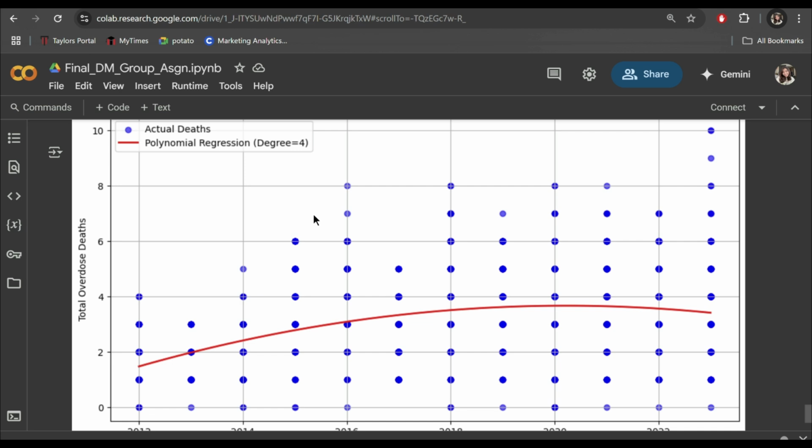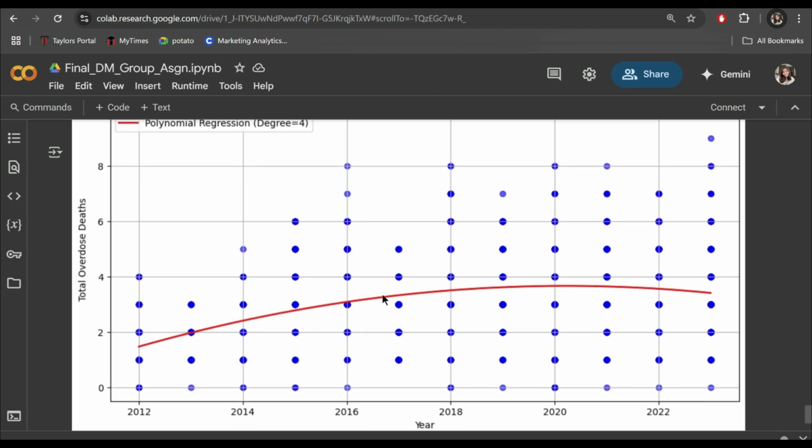Okay, so unlike linear regression, which fits a straight line, polynomial regression captures nonlinear trends, making it more suitable for datasets with fluctuations. From the curve, we can conclude that overdose death initially increases over time, but it shows a sign of stabilizing or slightly declining towards the later years. So this can indicate that while overdose death followed a rising trend initially, the rate of increase may have slowed down or reversed. So we can conclude that polynomial regression provides a better prediction over the years compared to linear regression.